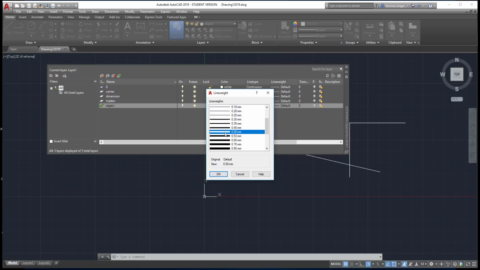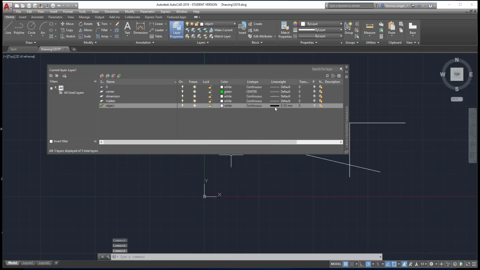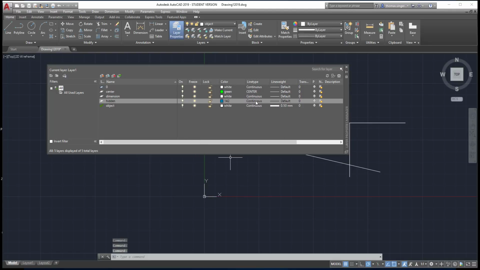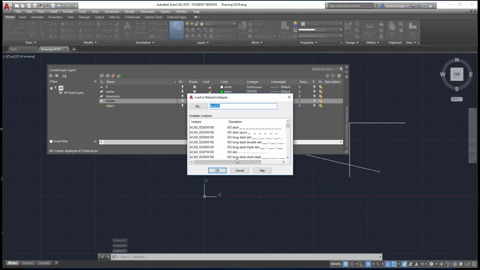So if we use like a 0.5 millimeter, which is a standard pencil lead width, that line will show up as a thicker, darker line if we draw on it. So we've got these layers: center, dimension, hidden. Hidden lines I usually make red or blue. So I just pick the primary colors to work with. And again, if I'm working with a dark background, you want to pick lighter colors. So in essence, the blue is going to actually be a lighter blue so I can see it. And instead of a continuous line, it would be a hidden line. So we could load hidden lines.